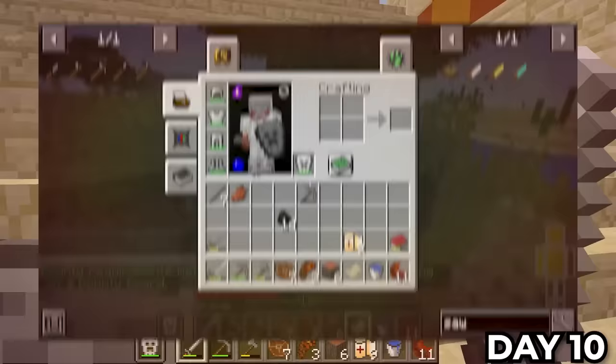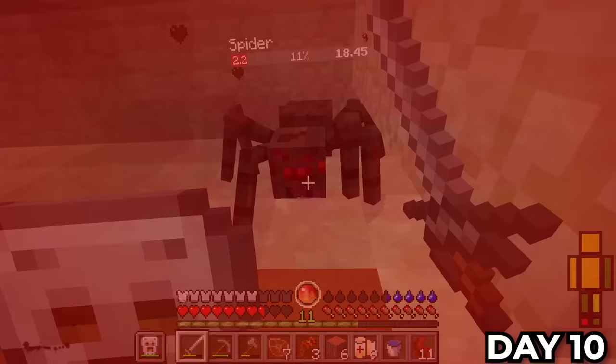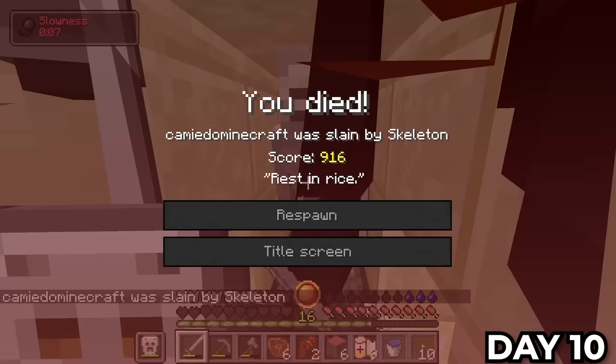Before I went home, since I was already out, I wanted to go and finish exploring the desert temple. I went inside. Unfortunately, it was probably not a great idea since it was pretty close to night. All the spawners were spawning things, meaning that I was absolutely screwed. I got caught by a rare skeleton, which just decimated me.